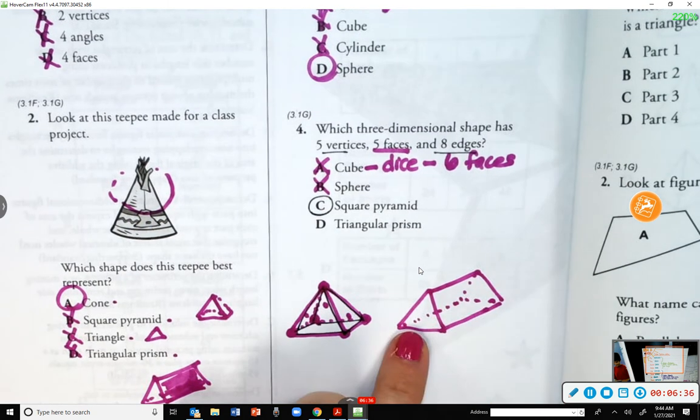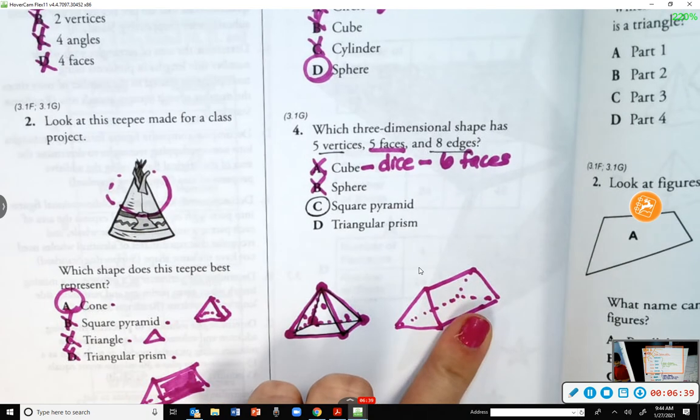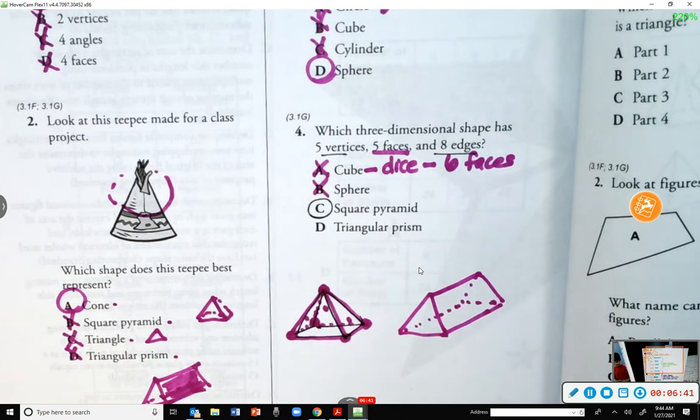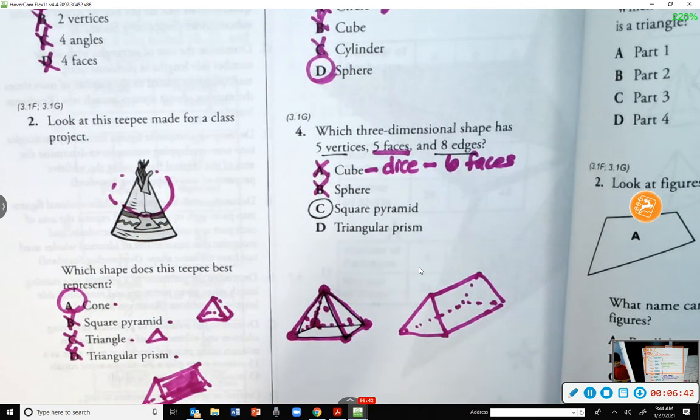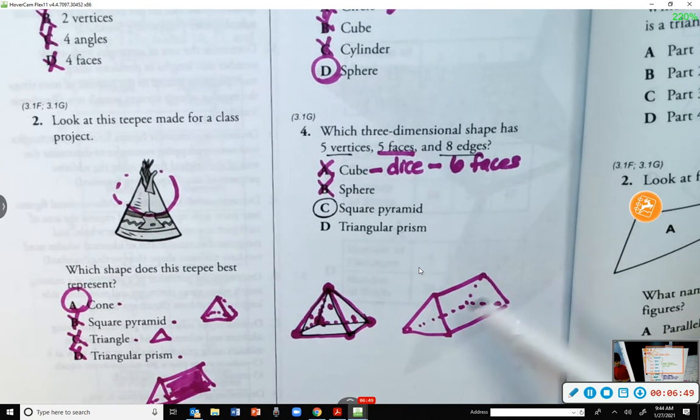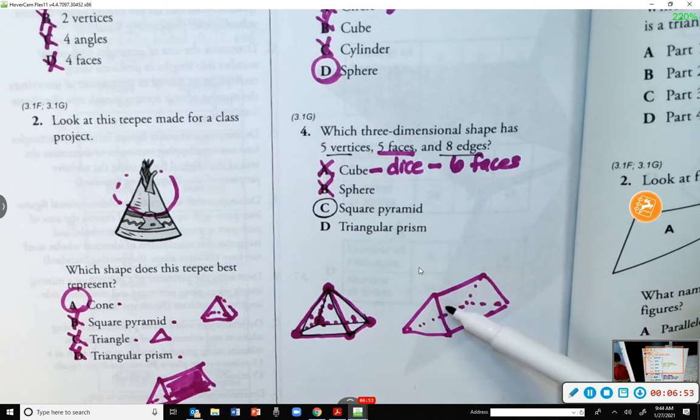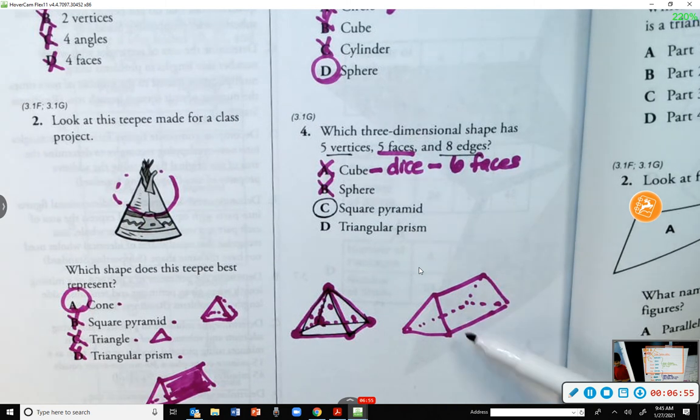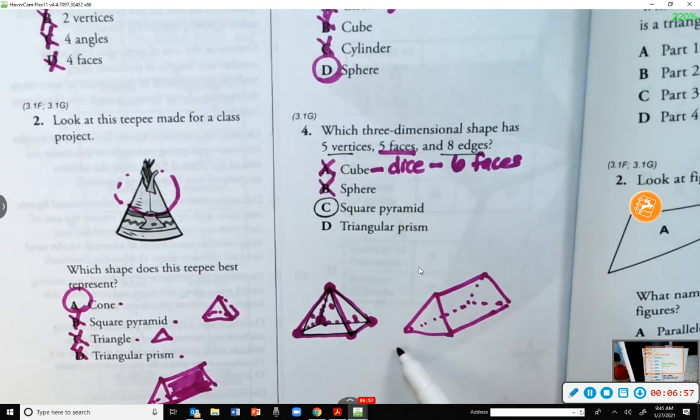Because those are the sides that you wouldn't be able to see, so that's why I put dots. Because it's a solid figure, you wouldn't be able to see through to the other side. Okay, so let's count the faces. The front and the back would be 1 and 2, left and right 3 and 4, and the bottom is 5. So 5 faces.